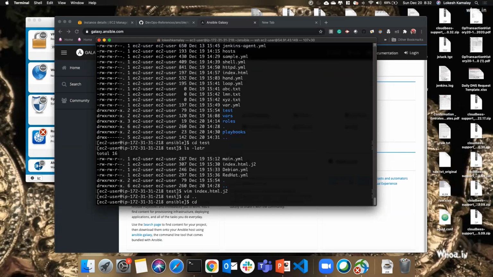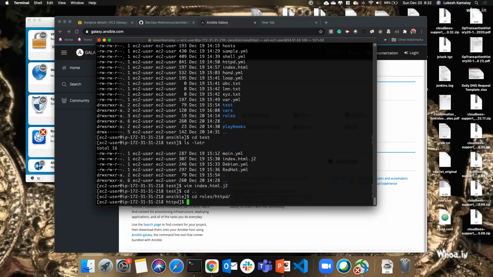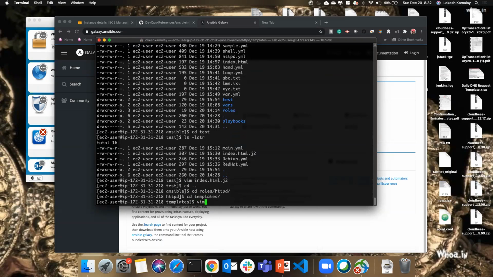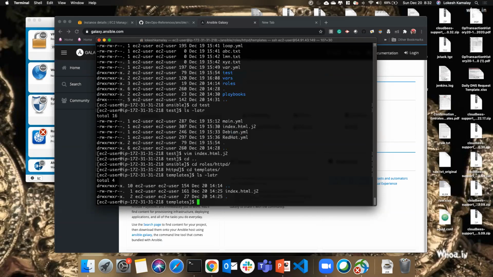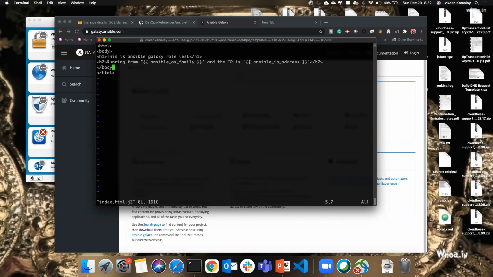So I need to edit that. It will be in the templates. This is not the IP address, rather, it's Ansible hostname.